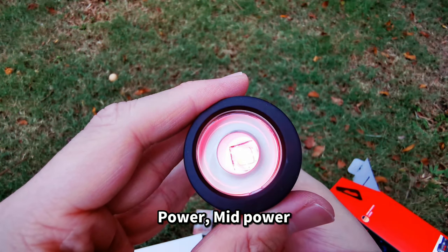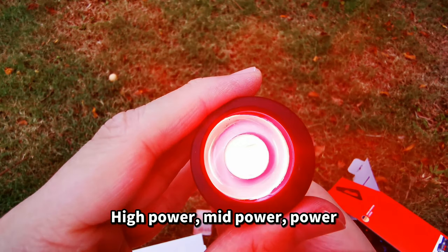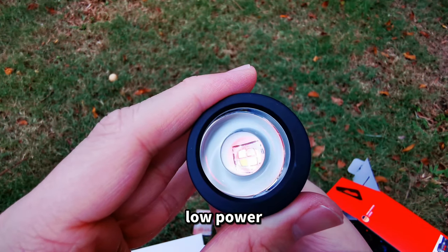High power, mid power, low power, and the lowest power. High power, mid power, low power.